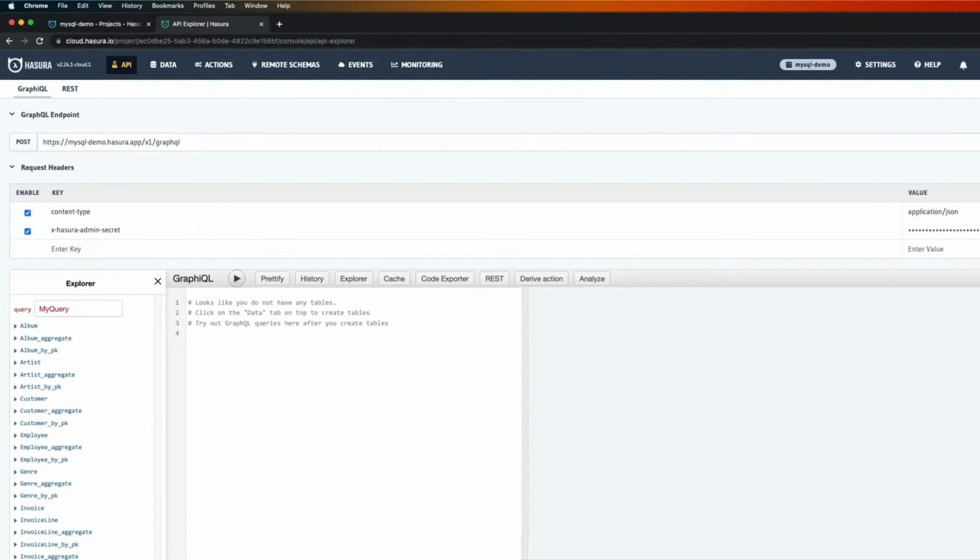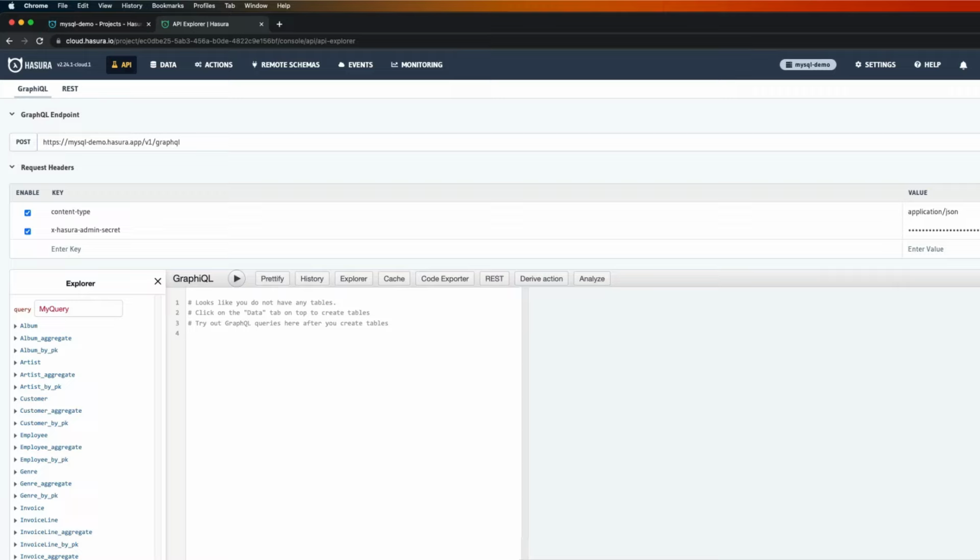Before we go any further, I actually want to take a moment to explain what's happening here with this query. If you're new to GraphQL, this is the part that you're going to want to watch. GraphQL is a special query language as well as a specification for the runtime of how that language gets processed and what it's supposed to do underneath the hood. I know that's a lot to take in, so let's talk about the part of GraphQL that you've probably seen, and that is the GraphQL query language.